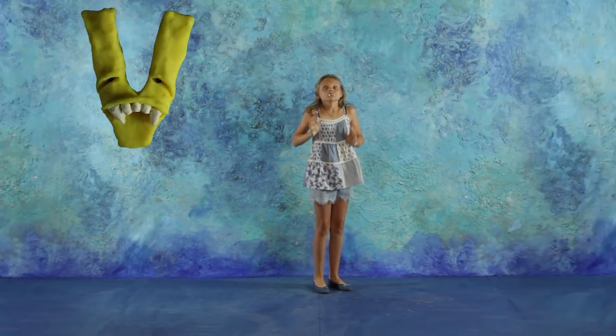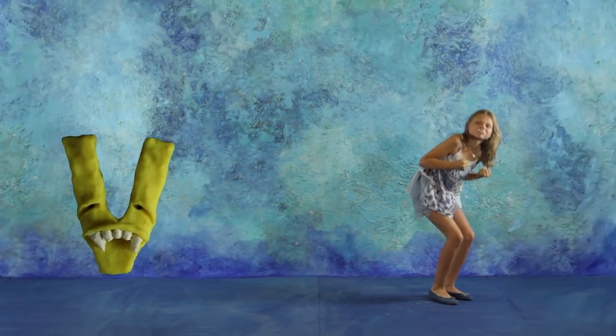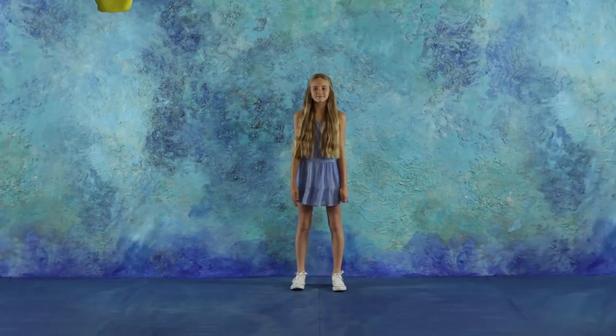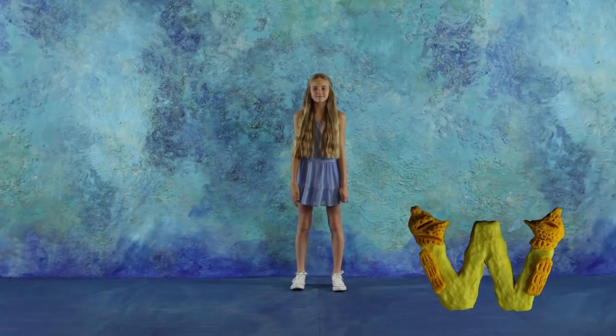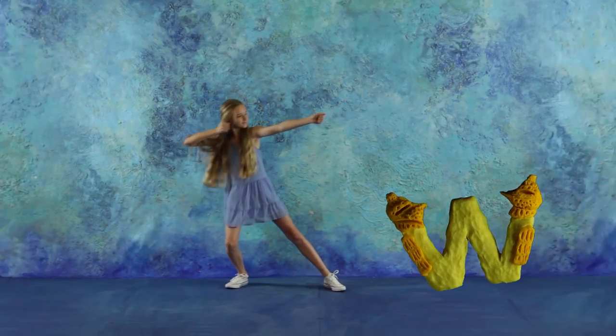V. Vampire. With straight arms, catch your vampire victim and show your fangs. W. Warriors. Let an arrow fly with the right hand. Left hand holds the bow.